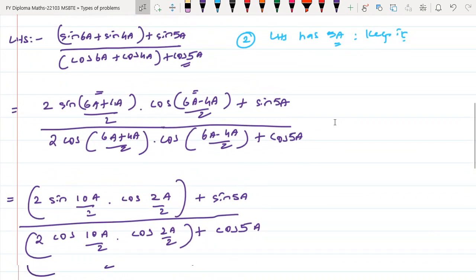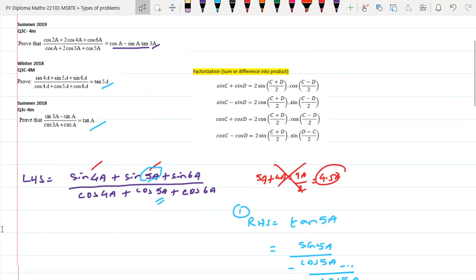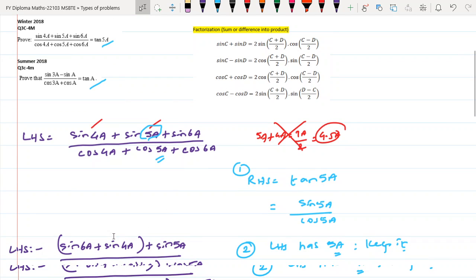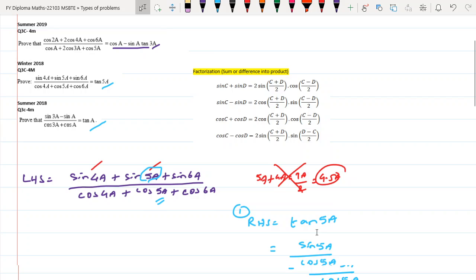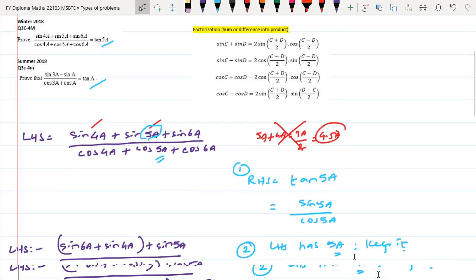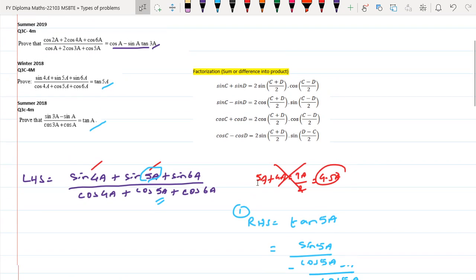Simple substitution. Just a reminder, rearrange the terms in the descending order, get the greater terms on the left hand side just for ease of calculation. Whatever is the right hand side, whether you take any of these problems, just try to simplify it as much as you can. Sometimes it'll be just one step simplification. Like over here you have tan 5a, you just moved it one step down, sin 5a upon cos 5a, just to make sure that the left hand side is approaching towards that. It really helps you. And the other thing is, always check what is the angle on the right hand side.